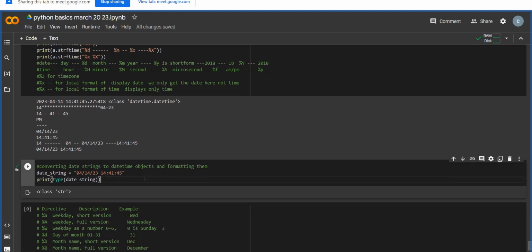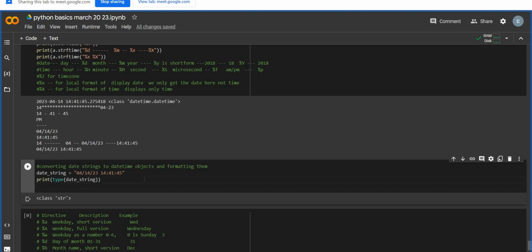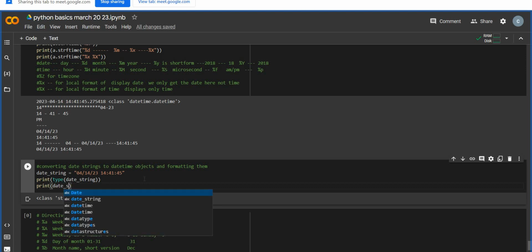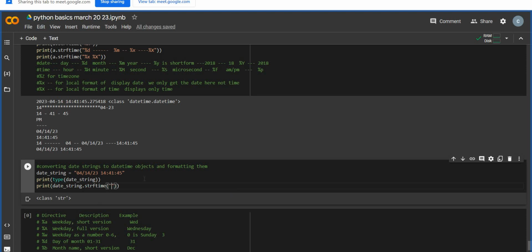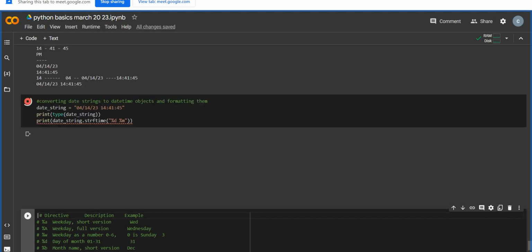Now you can see it is a string, it is not a date type. If we apply this to the date string, let me print date string dot strftime of percentage d, percentage m, if we print like this, it will raise some error.